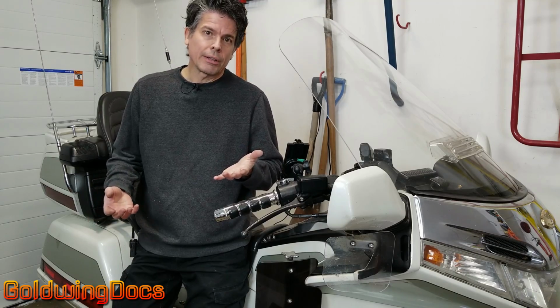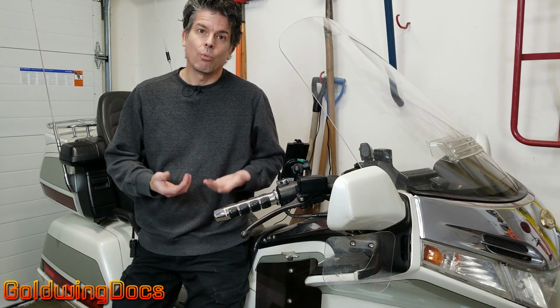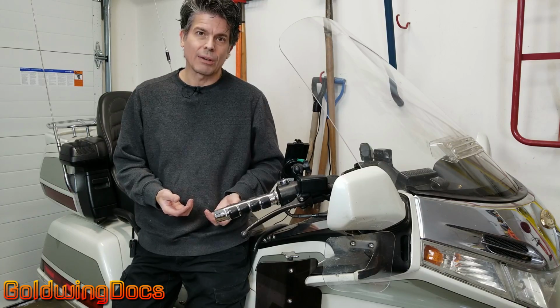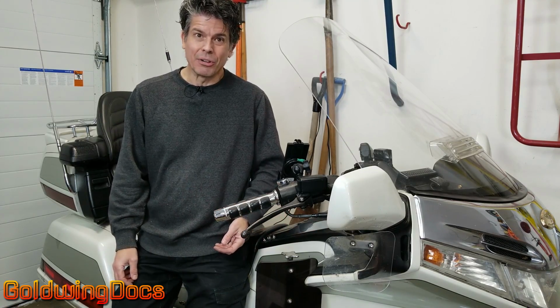If you're not comfortable cutting down the seat yourself like that, there are plenty of upholsterers, especially motorcycle seat upholsterers, that will do that for you. It's really a minor procedure. They might charge you a couple hundred dollars at most. So hopefully that answers your question.